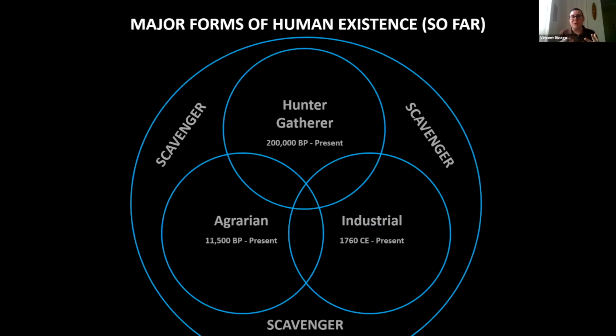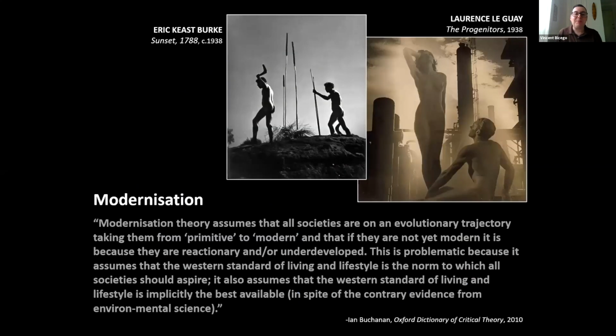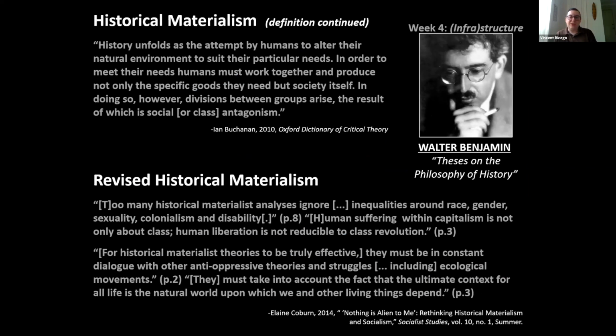We also talked about human ecologies. And rather than trying to see different human ecologies on a linear scale where we move from primitive to evolved or civilized, we tried to have a non-chronological approach to that. If you think about the different human ecologies that people experience in their lives, we see an overlapping of many different lifestyles even at the beginning of the 21st century. So while it was important to tackle the differences between some of the major forms of existence that human beings have practiced, we also really tried to emphasize that it's largely dependent upon the environments in which people live, not simply because one culture is, in this old-fashioned idea, primitive or not evolved. So historical materialism was important for that.